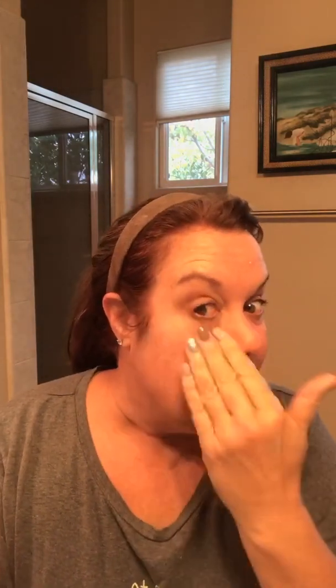I start by using a little bit of our Glorious Touch face primer — this is just a clear, really silky feeling face primer. Put about a pea-sized amount, tap that on, blend it in, and then normally I would wait about three to five minutes for this to really sink in, but there isn't a sticky feeling to it.